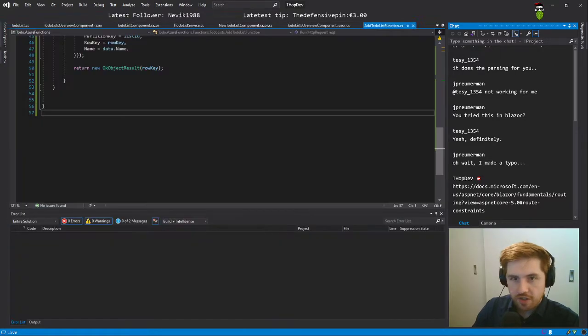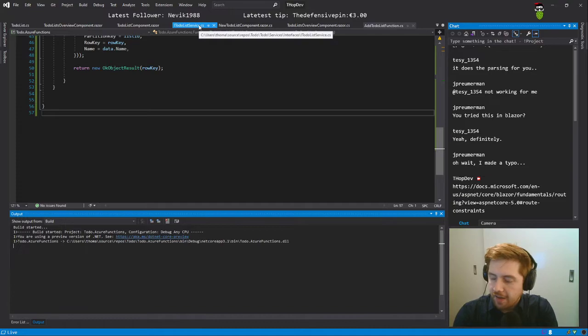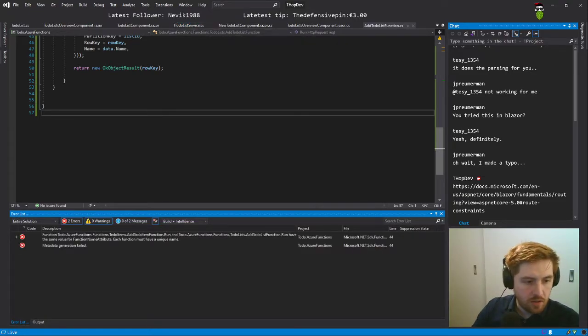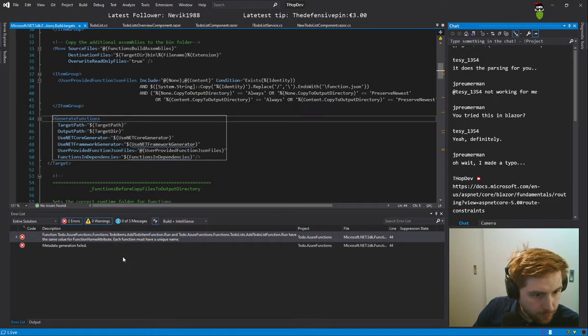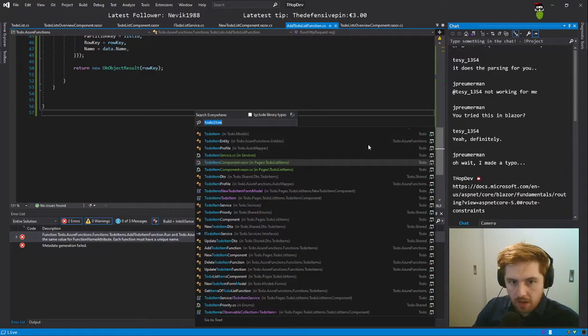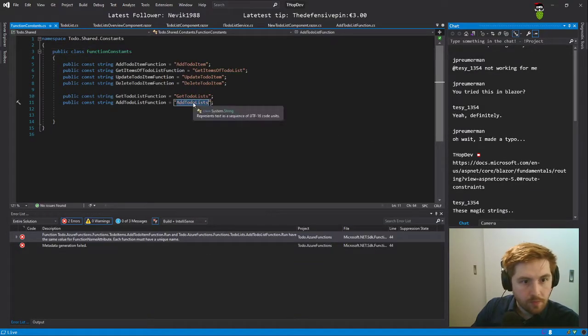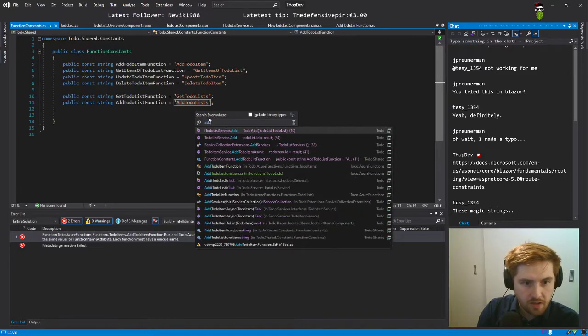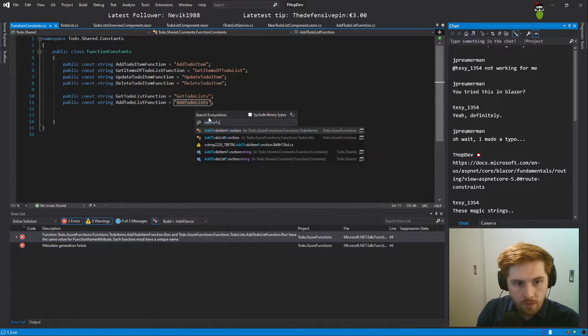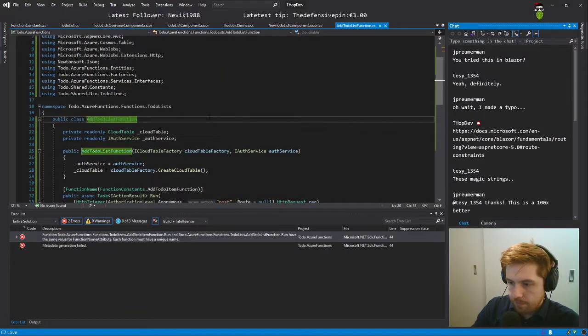Oh, our function isn't running yet, so that's not gonna retrieve any list. Let us fix that function. I thought that was the problem, but add to do function.